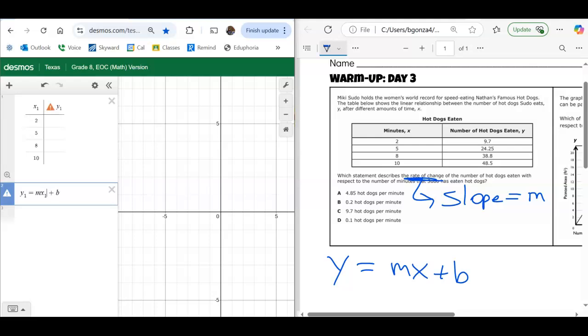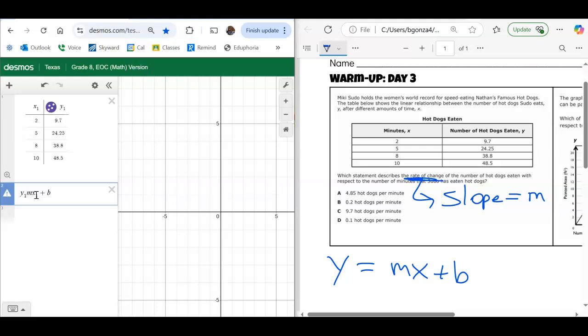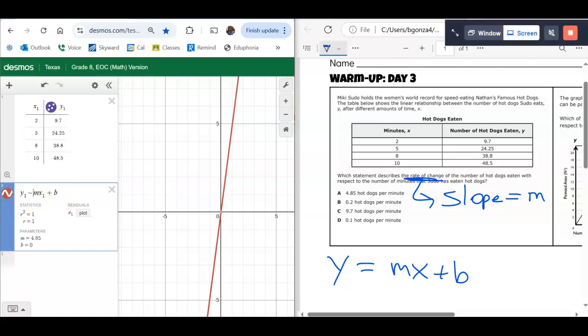Still nothing. Wait, what happened? And then no equal sign, we got to put squiggle. Y'all know, like most every time we're doing something, a shortcut in Desmos, we're using squiggle, the tilde. So look, you have to memorize this. Look at me. It's not going to be on a formula chart. It's not in your reference materials. You have to just know y1 squiggle mx1 plus b. If you can memorize that, that'll help you big time, because what's the m here?